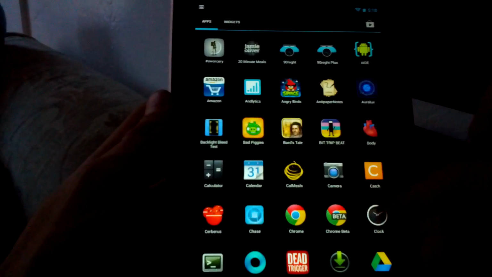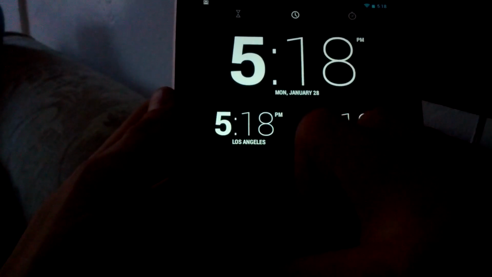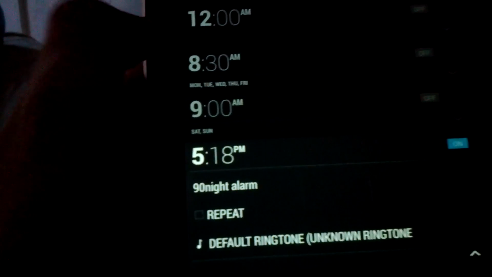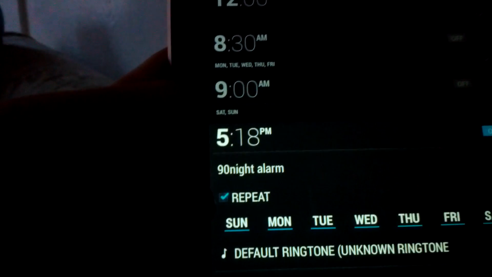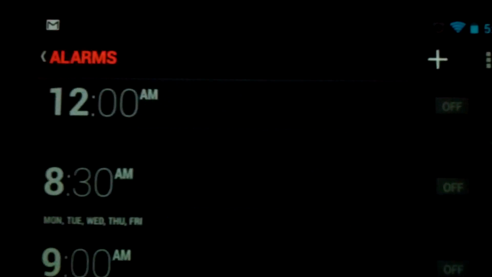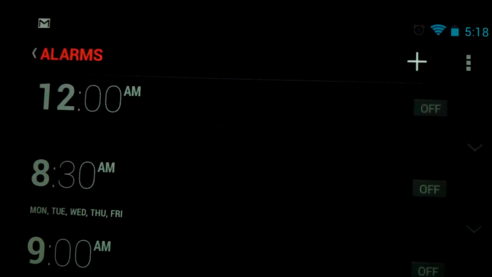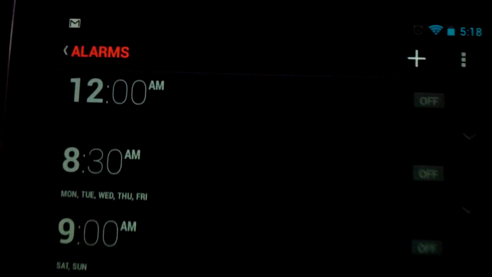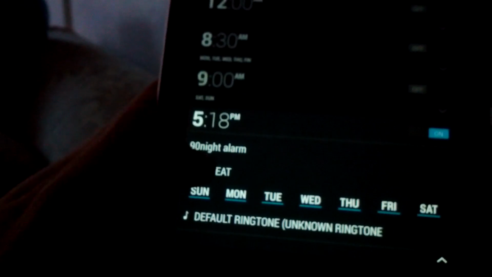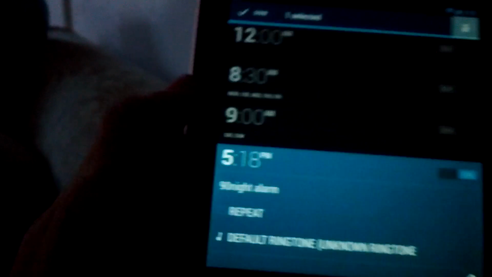Let's go to alarms. As you can see, the alarm does say on. So why don't I just extend, how about here? Let's change this. Oh, would you look at that? There it is, a little icon for an alarm appeared. So that's odd. You know what, let's delete this.